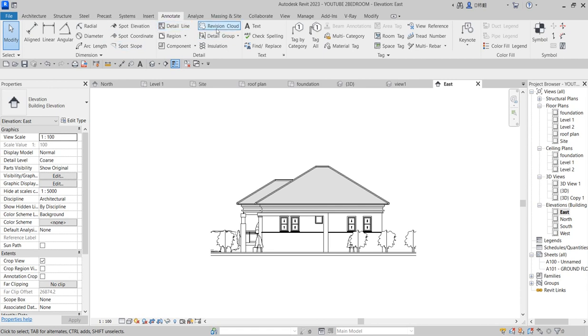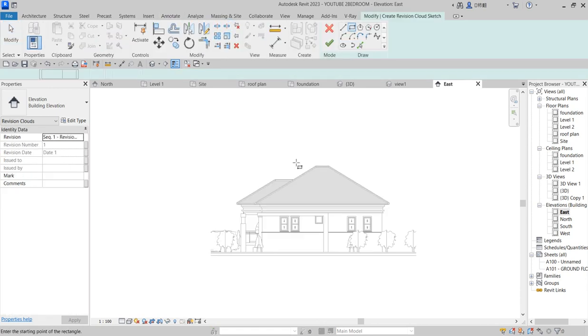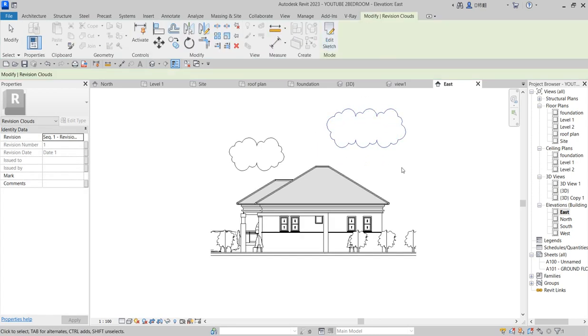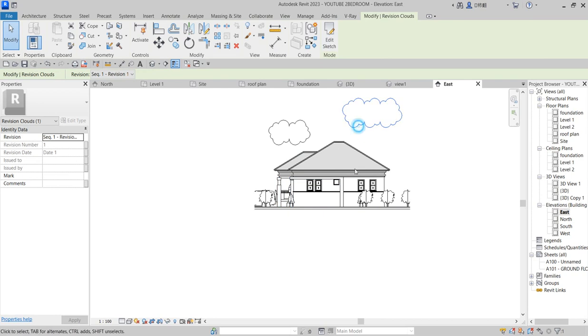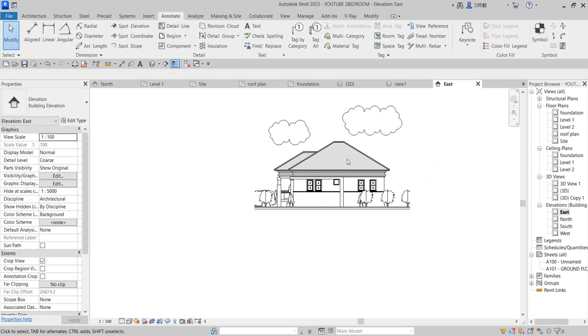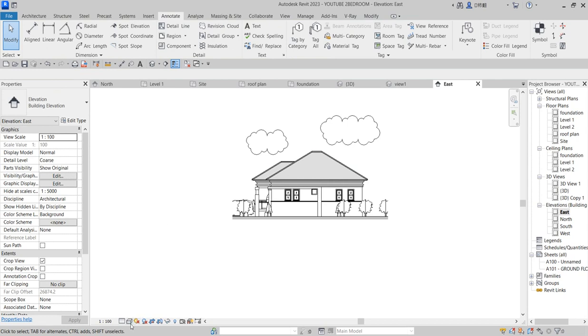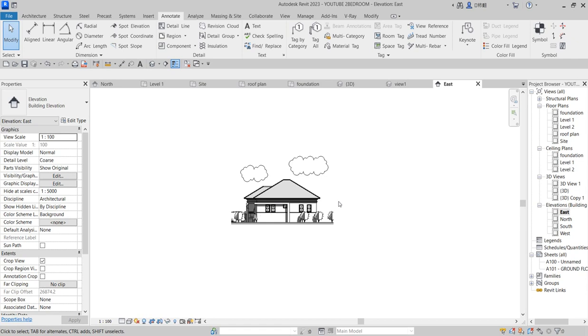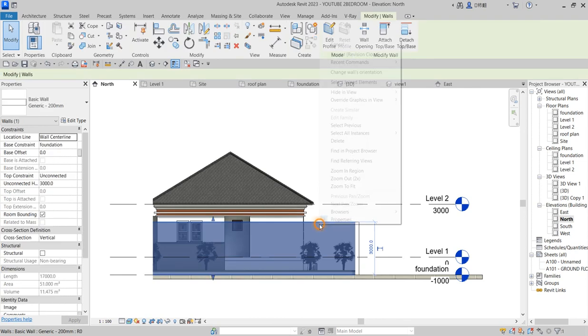So if you want to represent graphic of a sky, you can come to annotate. From annotate, just let's say revision cloud. At the revision cloud, what you just need to do is to draw like this, click finish, create the same thing, and draw like that. Depends on what you are doing. Click finish. So that is how you draw revision cloud around. So this one will represent cloud for you. If you cast shadow, it will still be as beautiful as you have done. So that is how you work on your project.